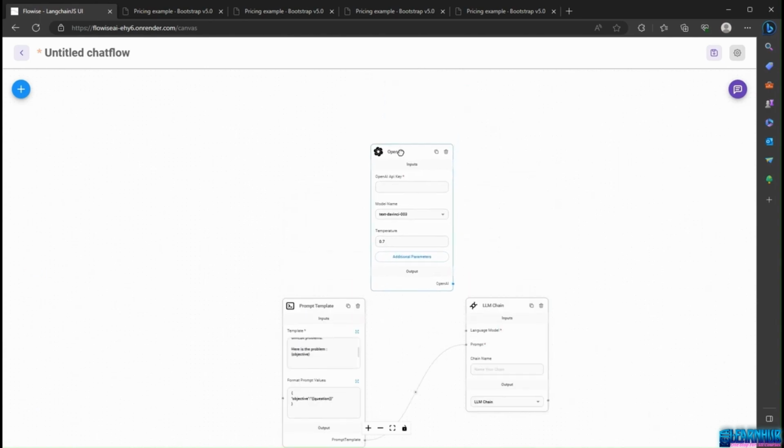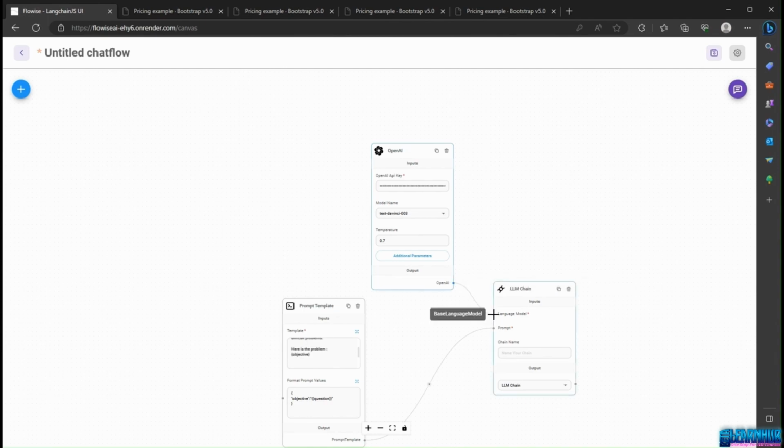And then I'll just fill in the key. In this use case, we wanted it to be a little bit more creative. So we're going to keep the temperature at 0.7. That's quite appropriate for this use case. 1 is very creative, and 0 is just being very factual. So in this use case, 0.7 seems reasonable. So we'll connect it here, and then I will save it.